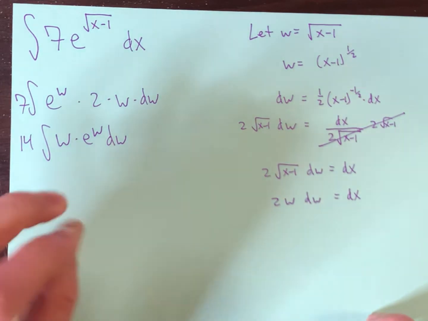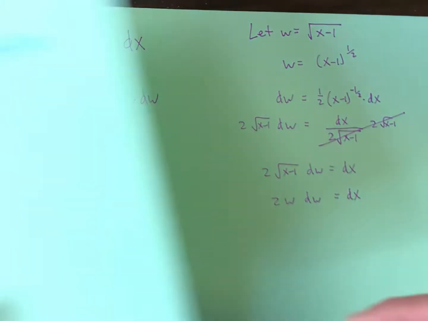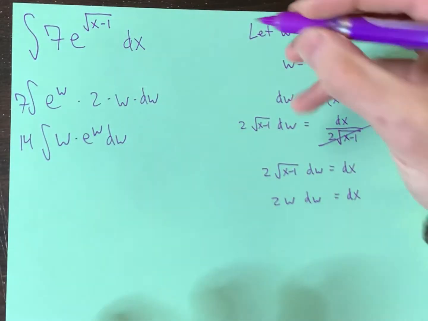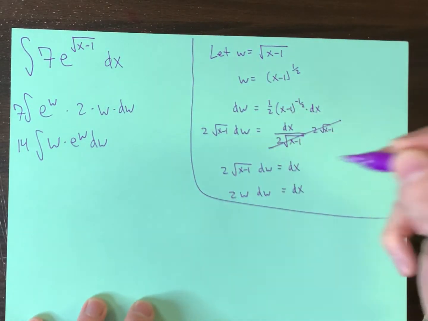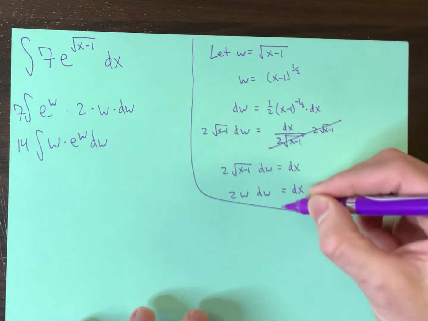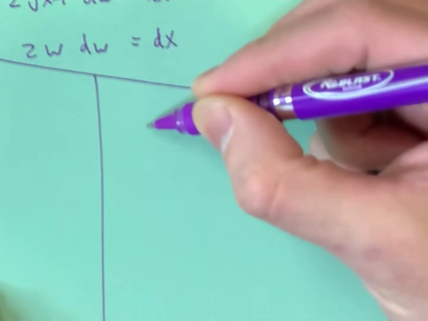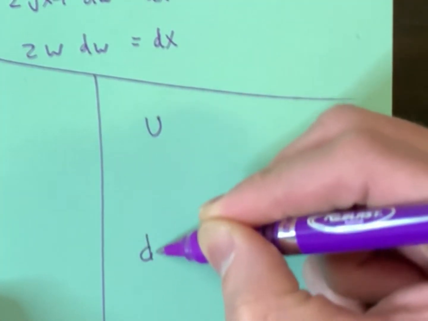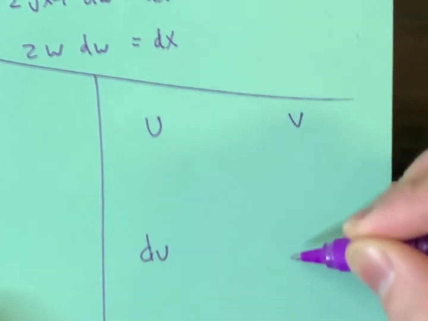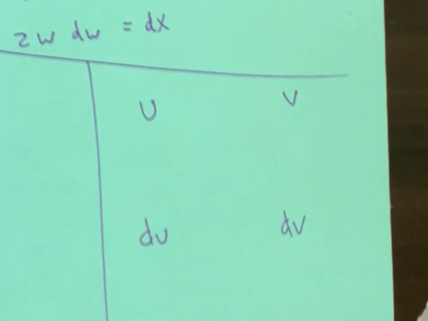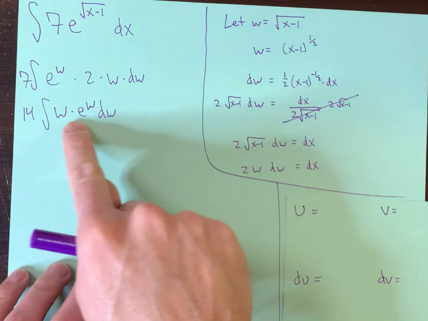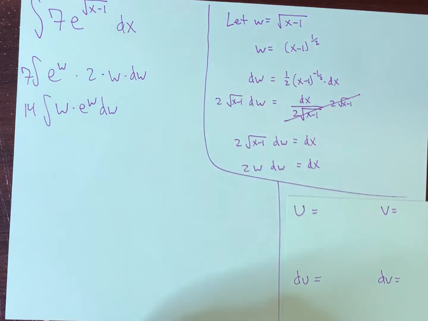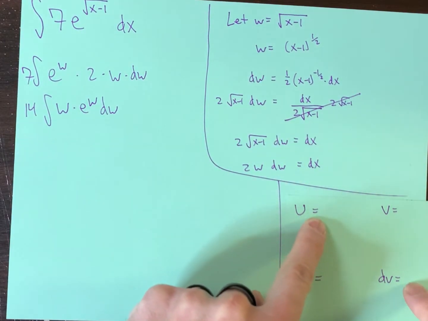Now is the time to make our parts. We need integration by parts. Now, when I do integration by parts, I've set this up the same way for like 1,000 years and it always works. Here's what I do. I always go u, du, v, dv. This is the exact setup that I've used since I was in high school. So now we're ready for the integration by parts, where the stuff in here has to be ripped apart and placed in for here and here accordingly.